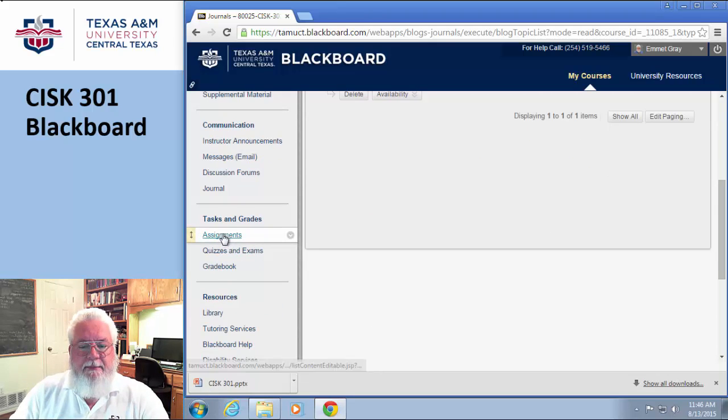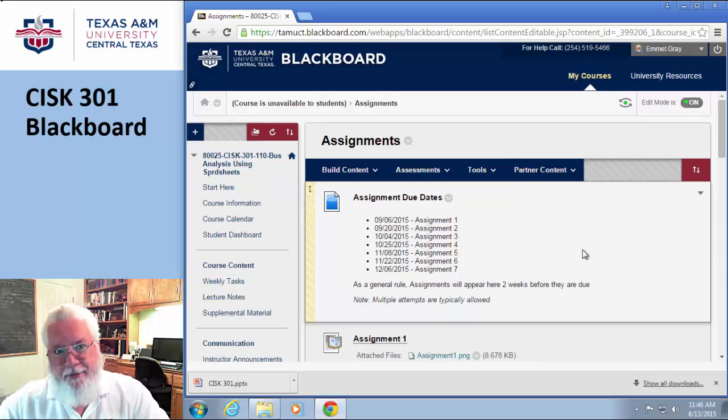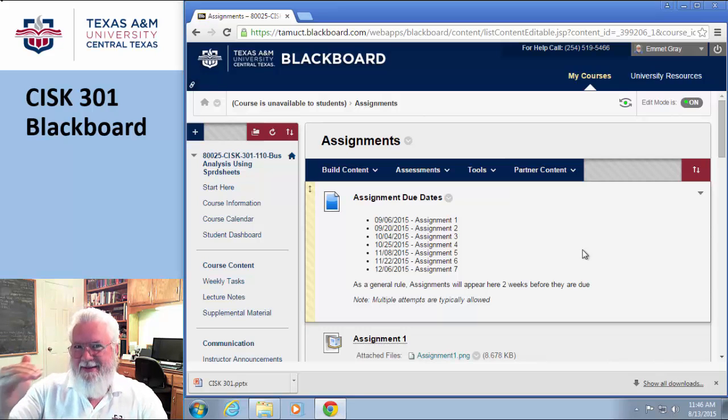Okay, assignments and grades. So I list all the assignments up front. Here's where they are. Now I will tell you that they won't show up on the list until about 2 weeks before they're due. So for example, if you scroll through this, you're probably only going to see like 1 assignment, or actually, depending on it, before school starts, you see nothing. But after school starts, then you'll end up with a 2-week period where you can see the assignment. You can, of course, turn things in before the lecture that they're based on, but you'd be kind of crazy to do so.